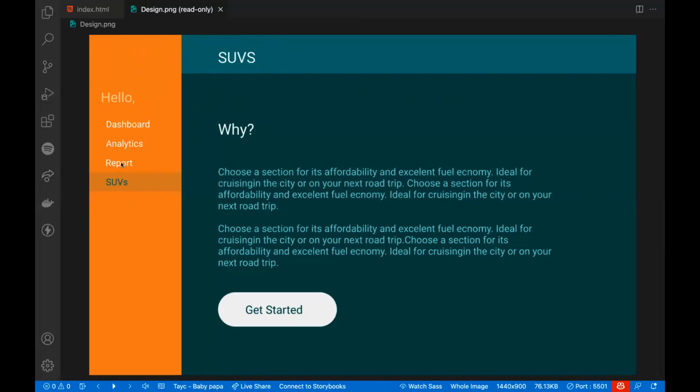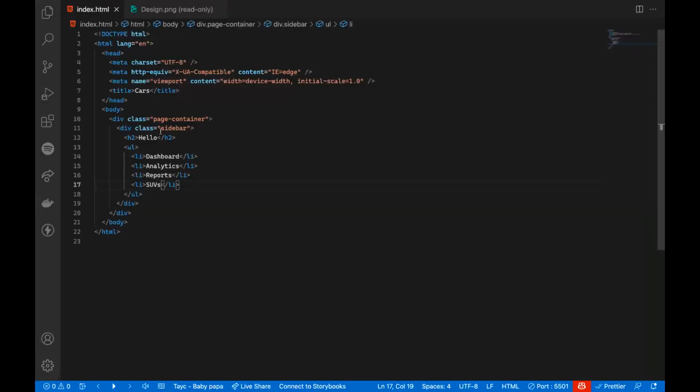So maybe if you click on reports, it also brings in reports and some other content right here. So for this, we're going to have to create a wrapper around this main content. We do that after our sidebar. After the sidebar, this is where it ends.